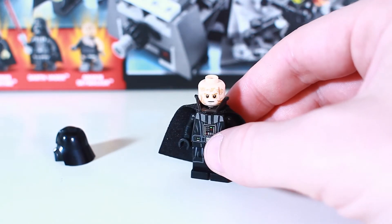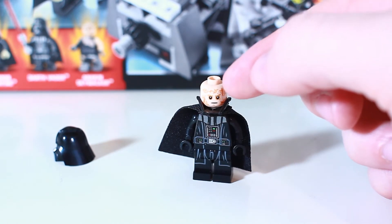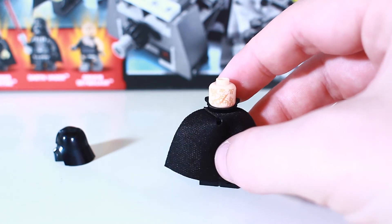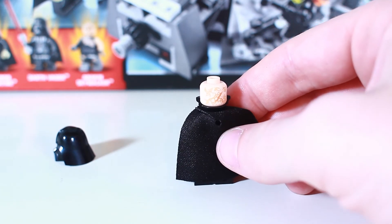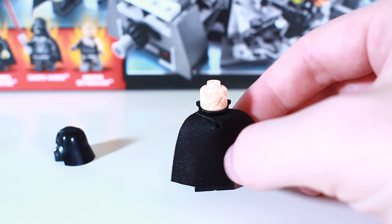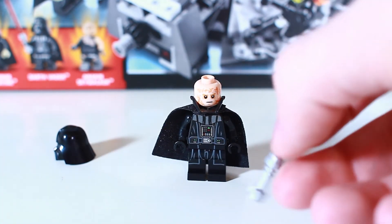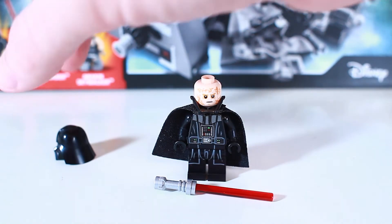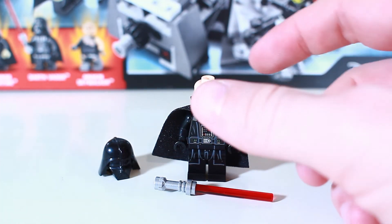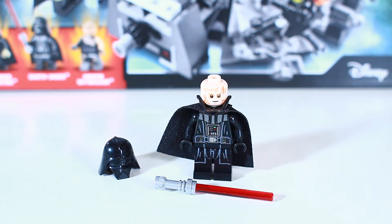On the face is where we get a lot of really cool detail. You have battle scars — an orangish battle scar — and the head color is a kind of tannish orange. On the back you can see a noticeable scar among other burn print, showcasing the damage he underwent while fighting Obi-Wan and being burned on Mustafar. He comes with a standard Darth Vader lightsaber with a silver hilt. It's a pretty good minifigure with a lot of good facial damage detail, a scar on the back, and really detailed buttons and belt.